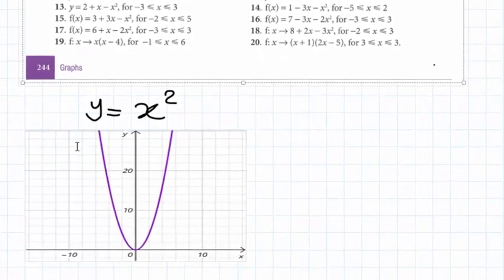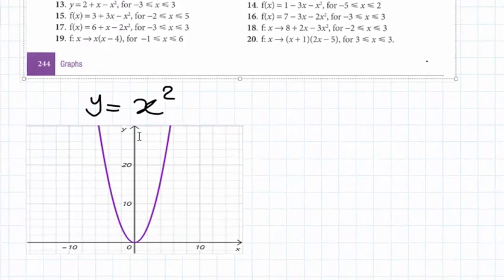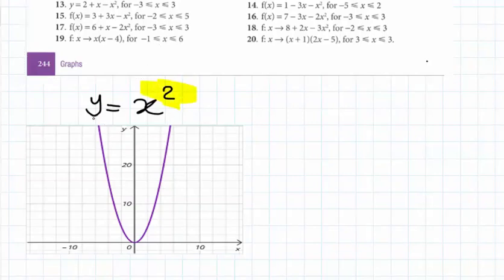show you this example. The graph of y equals x squared is a curve like this. So the graph of any quadratic equation is a curve similar to this one, but sometimes the curve is wider, or the curve doesn't start at the origin. It moves to the right or left or up and down. But in general, the graph of any quadratic equation looks like this. By the way, this graph that you see now is the graph of y equals x squared only. There's no x term and constant, but it's still a quadratic equation because the highest power of x is 2. So this is a quadratic equation.